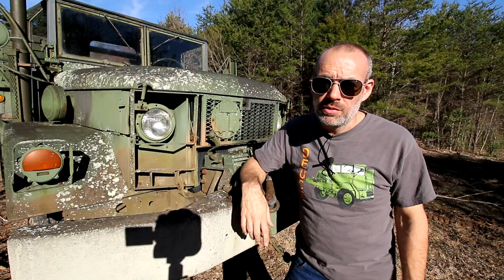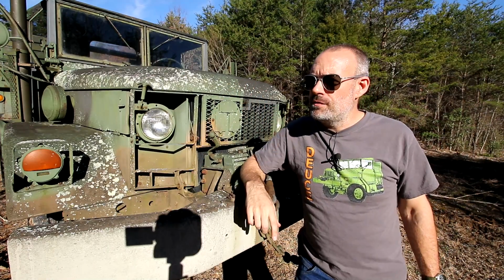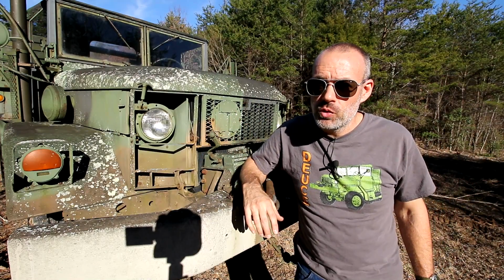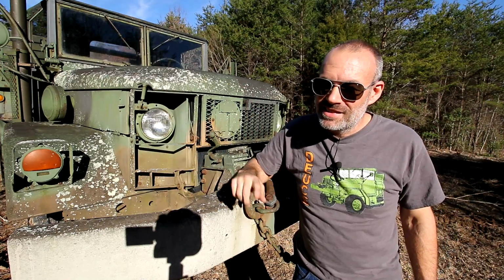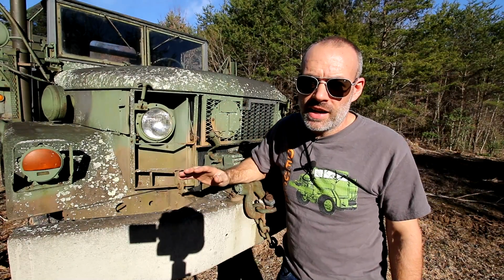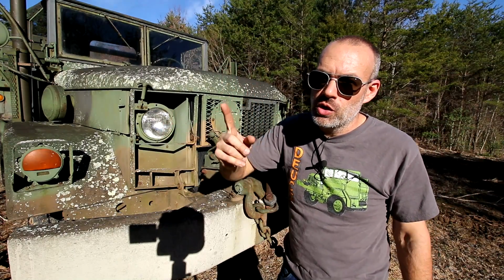The flasher control assembly, the thing I just showed you inside, the lever, that can go wrong. There can be an internal short in that, but it is very, very rare. I personally have never heard of anyone having an issue with one, but it's a moving part with electronics in it. It can go wrong, but more than likely, it's not that either. But if you start up your Deuce and a half and you don't have any kind of turn signal ability, all of your turn signals stop working all at once, then you pretty much have two issues going on here.